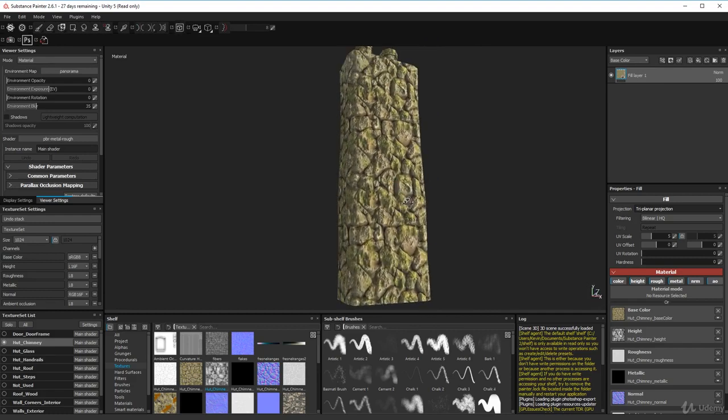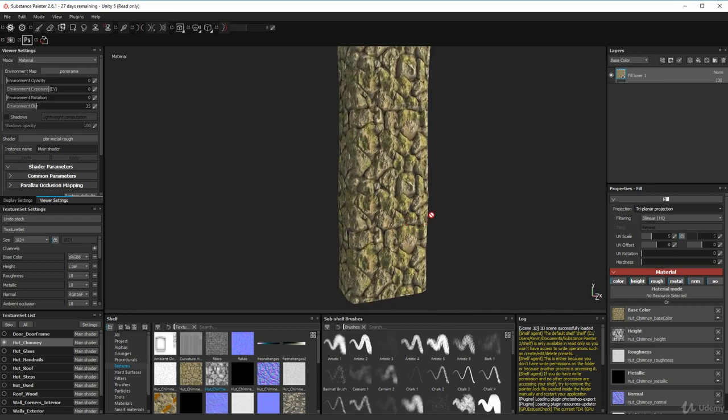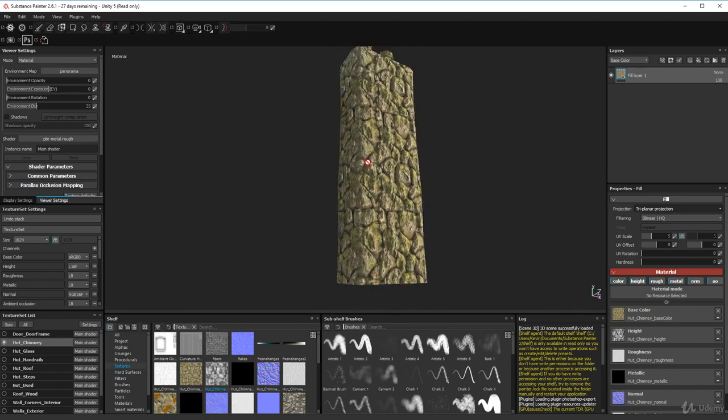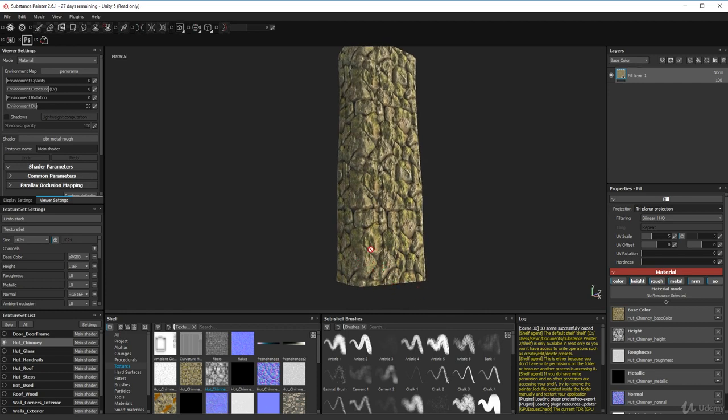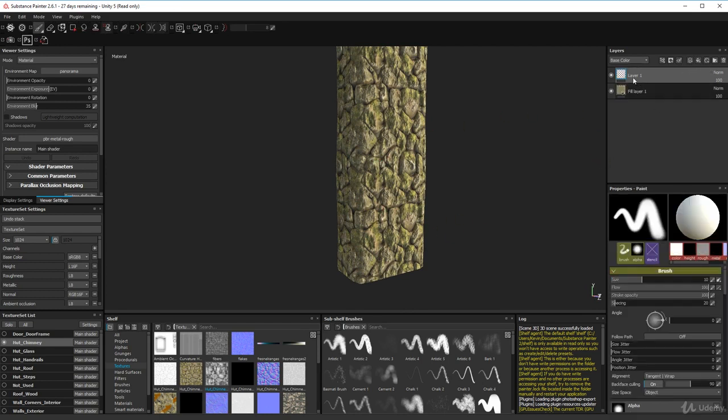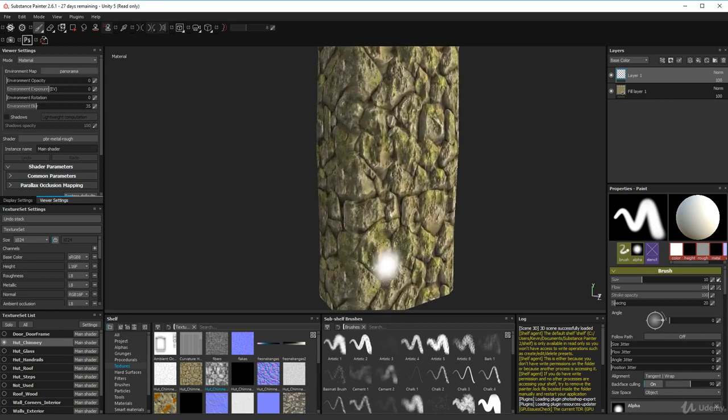Okay, so now I just want to change some of the colour on this. So what I'm thinking is, from the ground up to around here, the earth is quite damp, so the rocks are quite porous, and it would bring in some of the dampness into the rocks, so it would be a darker colour. So we can do that. We can just add a normal layer here. We can start painting on that if we wanted to, but I'm going to do it a bit more controlled than that.